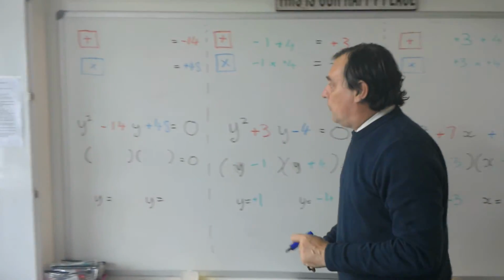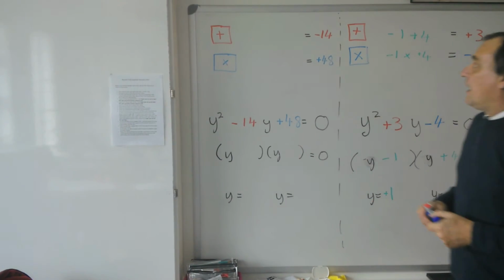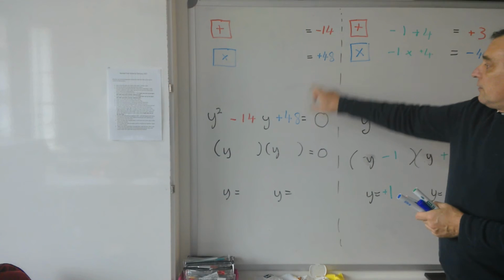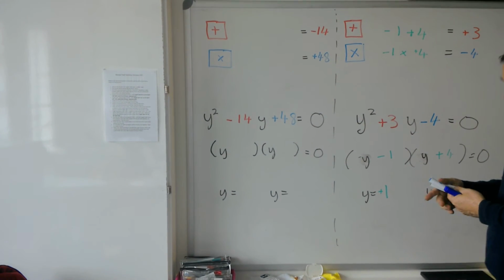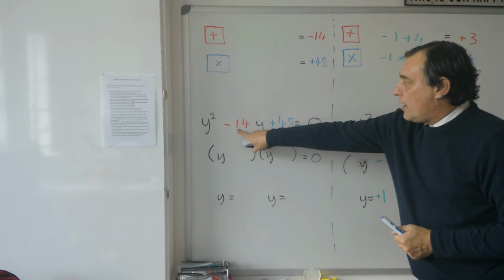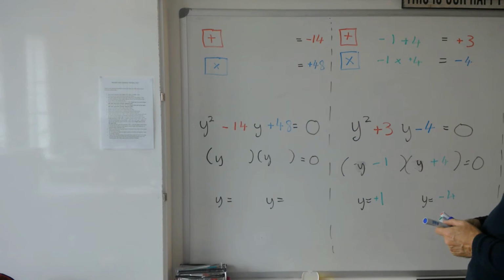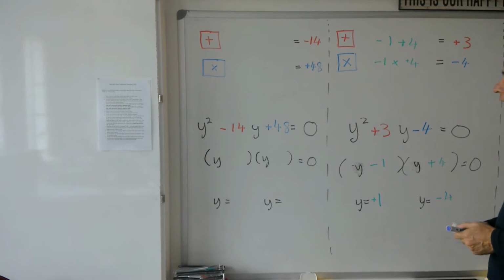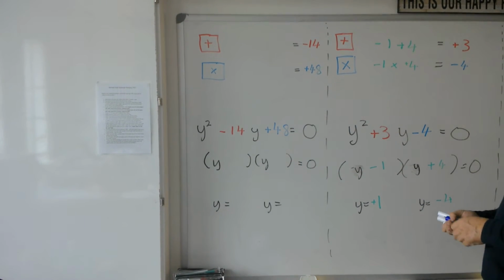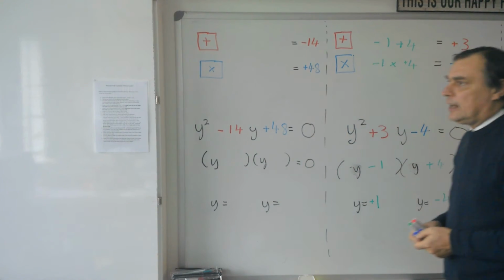Okay, final example. Let's put the y's in the brackets first of all, so I don't repeat that same mistake. I've got a plus 48 and I've got a minus 14. So two numbers to make plus 48. Now, if you notice, I've got a minus 14 here, and then a plus 48. So let's look through our options here. How can I make 48? Well, I could do it by 2 times 24. That's not going to work with my 14.